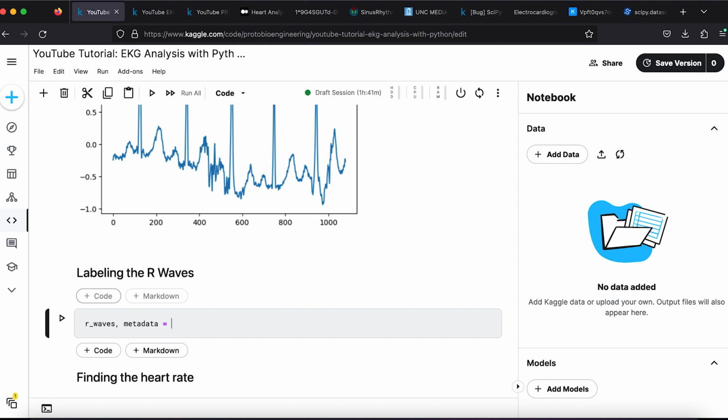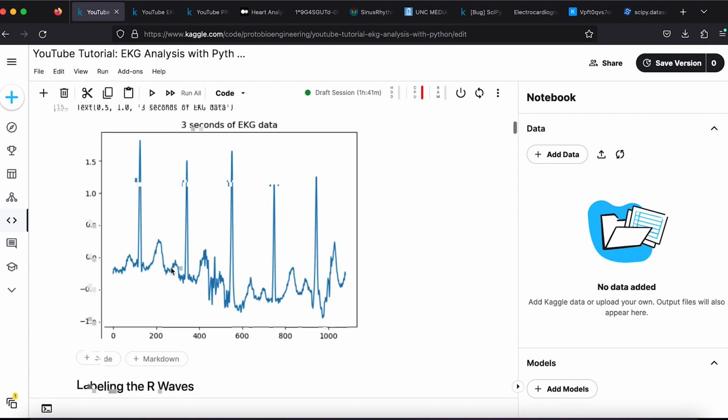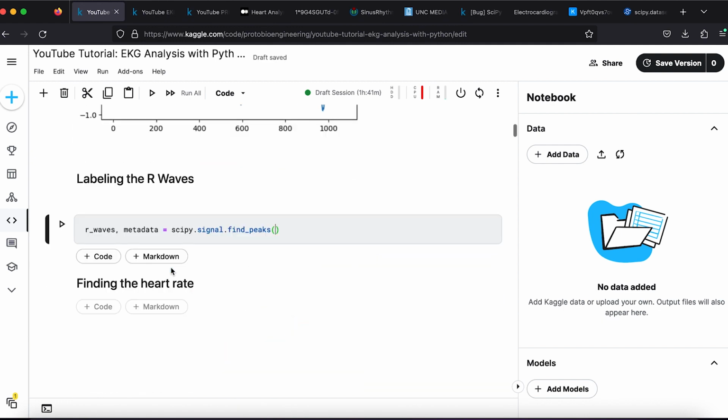So we're just going to have R waves, comma, metadata equals scipy.signal.find_peaks, and then we are going to give it our EKG data, EKG index 1080, and then we're also going to give it the height.